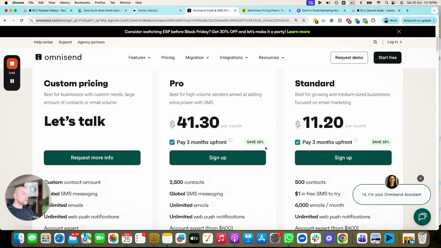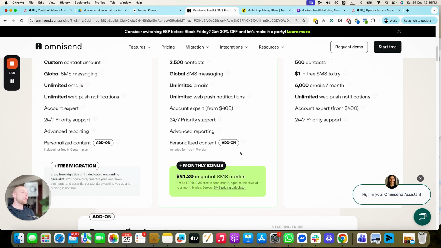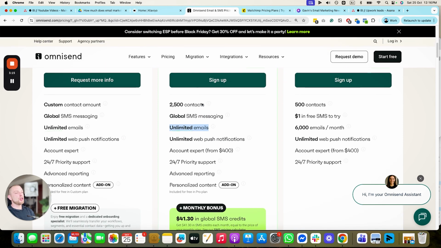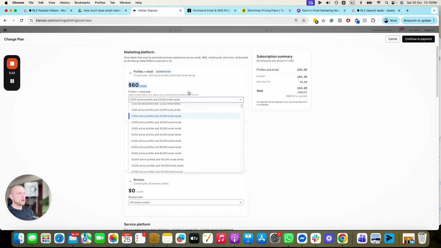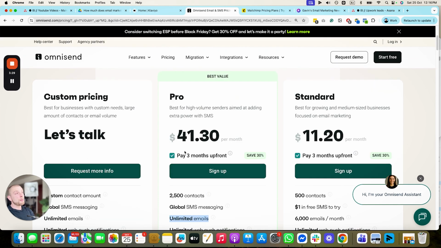And note, Omnisend's pretty hungry for your business, honestly. They want you to become a client, so they're willing to give pretty heavy discounts. They'll give you a bunch of really interesting stuff, like unlimited emails. For example, you don't get capped. In this case, with Klaviyo, if you had 2,500 contacts, you can only send 25,000 emails. You can send as many emails, or people can receive as many emails from you as you want with that plan. Omnisend's a much more affordable option.